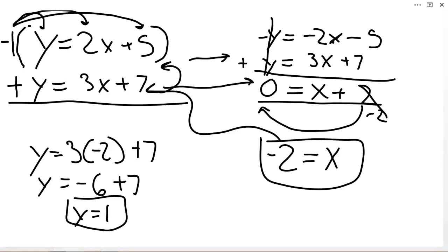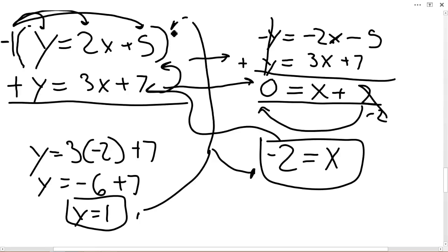Let's just double check to make sure this is correct, and if we're correct, hey, we're good to go. So let's plug in this x and this y into the first equation. You could do it in either one. You could check it with the second equation. It doesn't matter, but I want to do the first one. So let's plug the x into the first equation, and if we get 1 for our y, then hey, we did a good job. And sure enough, I plug it in my calculator and I get 1 for y. So that's the answer, you guys.